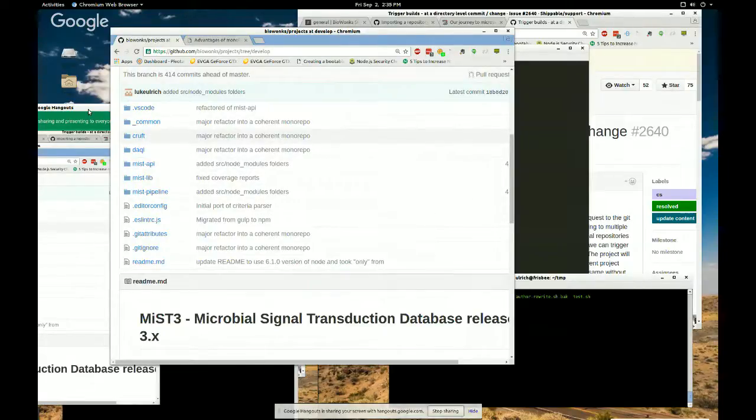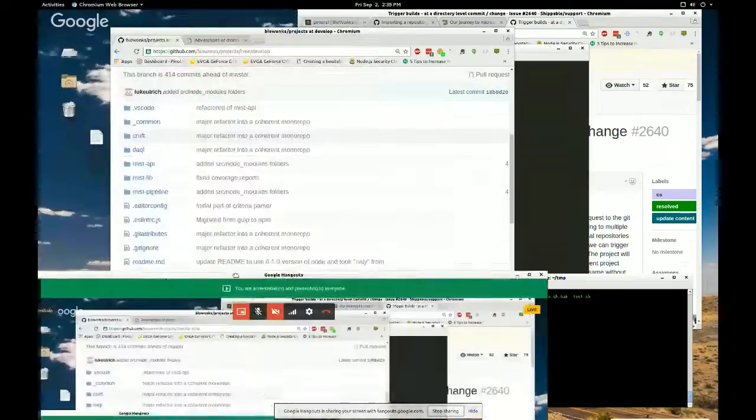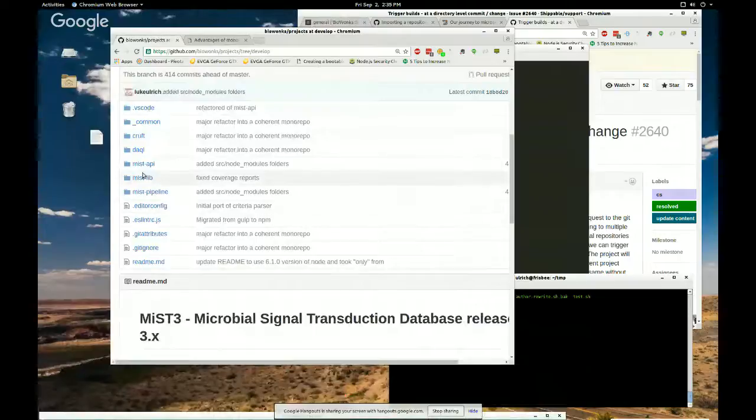And let me get this out of the way. I'll show you how I made that work in the actual code base. So you have to do a little bit of hackery, but not much. Does that kind of make sense so far? Yes. What's really cool about this is that with one command, we can have our entire projects at our fingertips. Off we run.